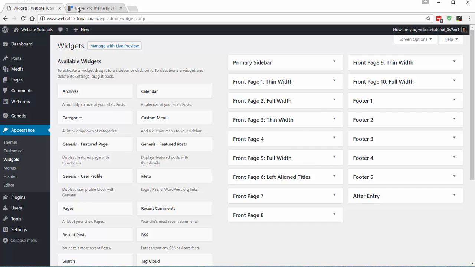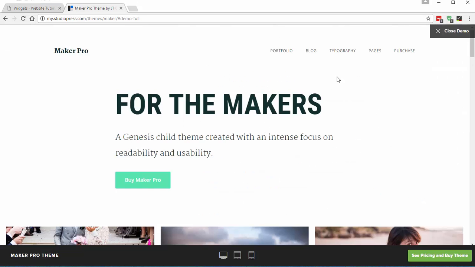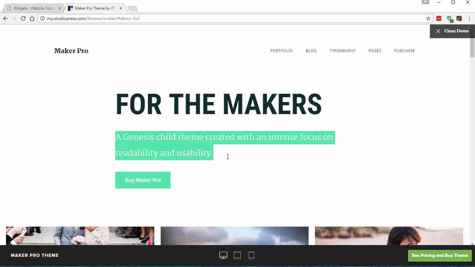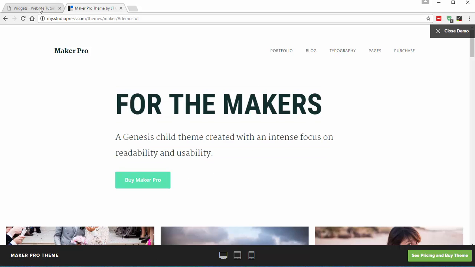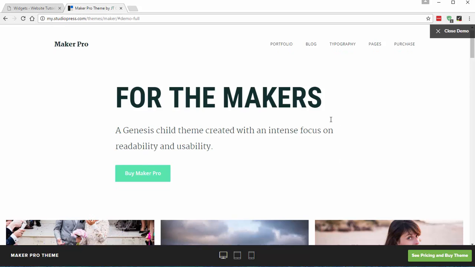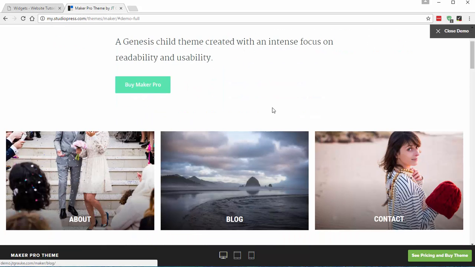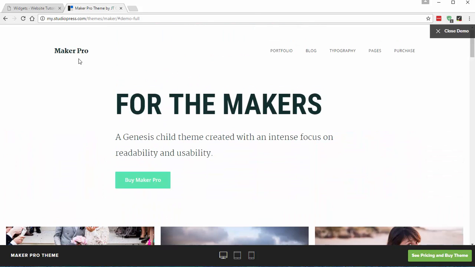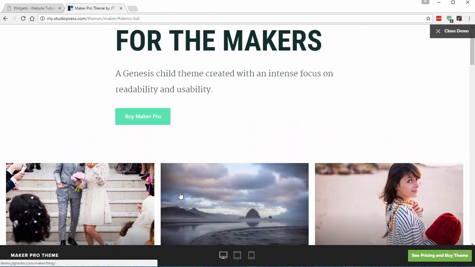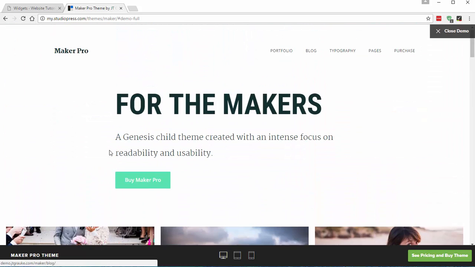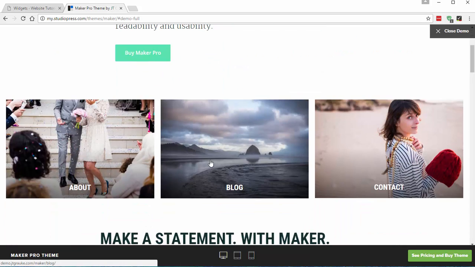So the first bit we need to do in our site is this top area here. So where it's got these words for the makers, a bit more text, and then this button, we can put that on our site now. And remember, I'm just going to copy this exact website exactly as it is here, but of course you can do exactly the same style as this. Images in the same place, text in the same place, buttons in the same place, but you will of course have different words here and different images on your website.